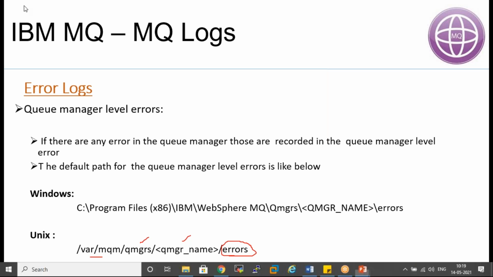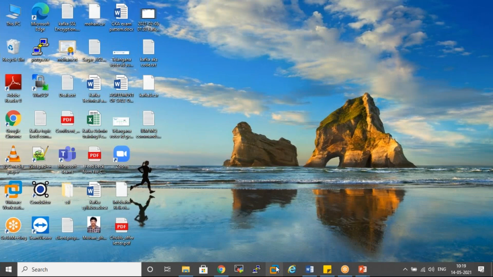So for example, if I go to my server, oh, okay, I have not switched on the VM. So let me switch it on.